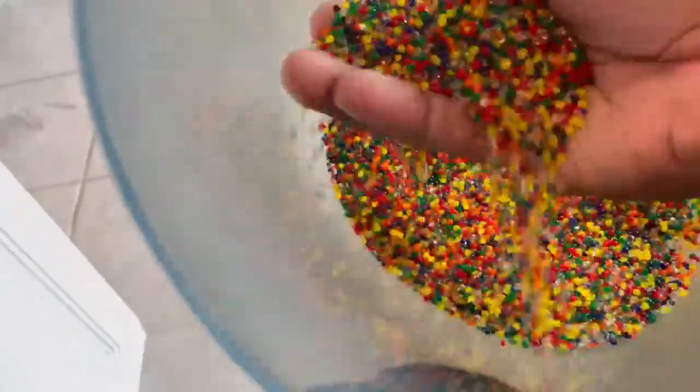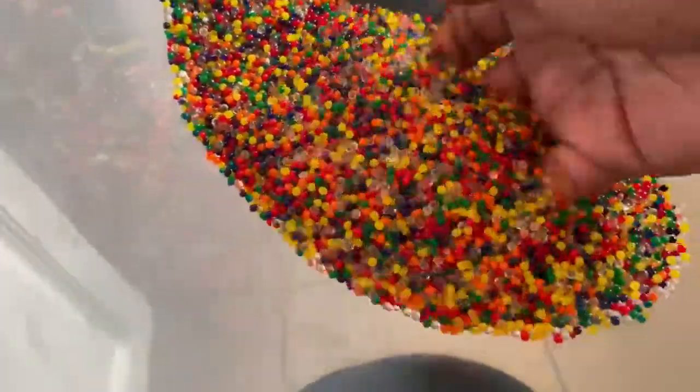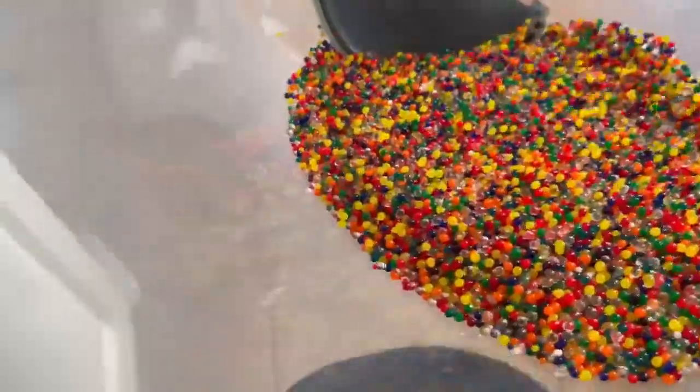Woo! Man, this is fun. Look at this. The Orbeez just slide right off your hand. I'm gonna show y'all again. Look at this. I'm gonna pick the Orbeez up just like that and let them hit the bucket. Oh man, this is cool.